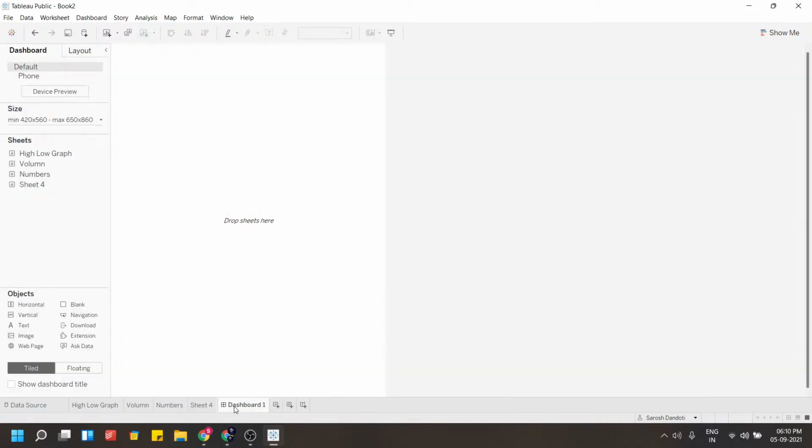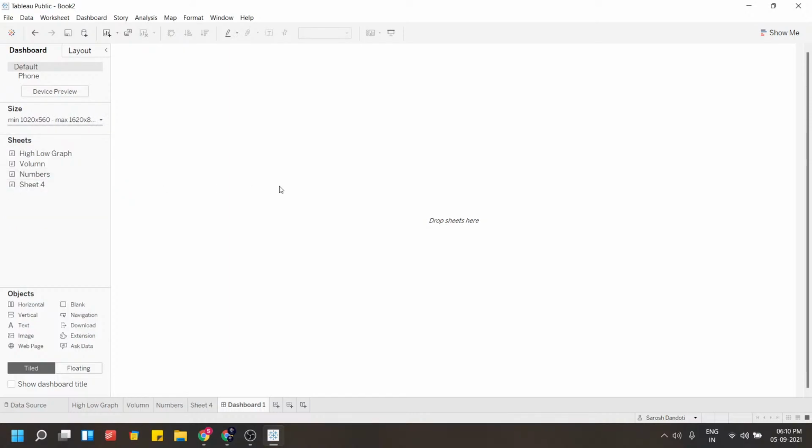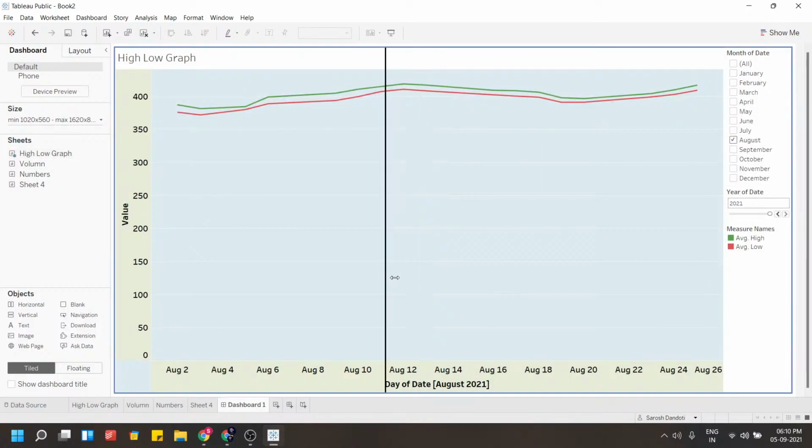So now I'm going to go ahead and create my dashboard. I want to create it of a large size. Let's go big. Okay, I think that's enough. Maybe a bit smaller. Okay, yeah, I think that's enough. All right, so now let's make our table. Okay, let's create our dashboard basically. All right, so now I want my hilo graph. That's pretty big. I don't want it to be that big.